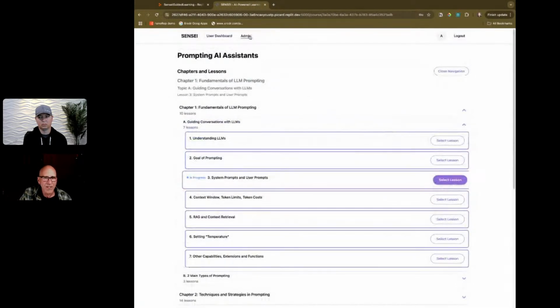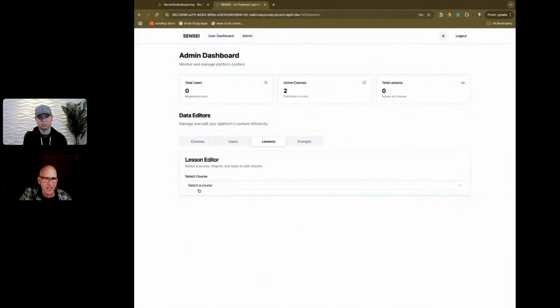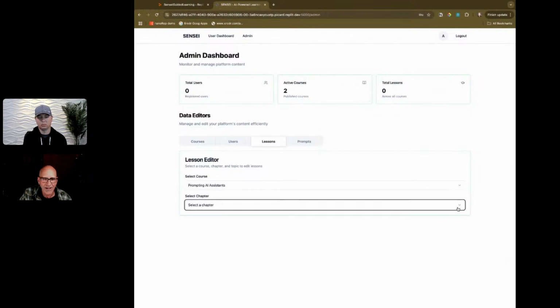I can go into the admin screen just to show you what it looks like to edit one of these things. Let's go to the same Prompting with AI Assistance course. I'll select the chapter. Let me do that over here. Okay, so there's a bug, right? I can't select the chapter to do that.